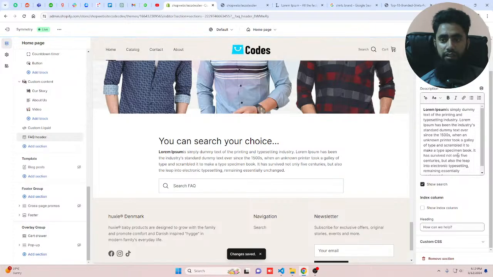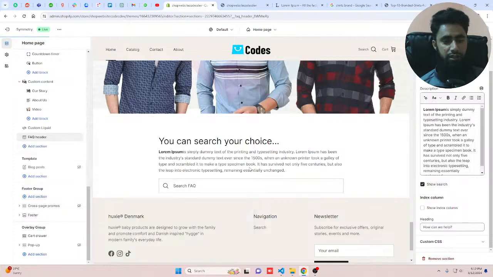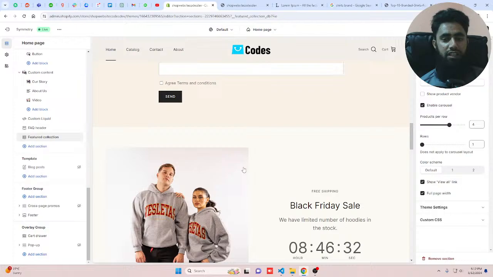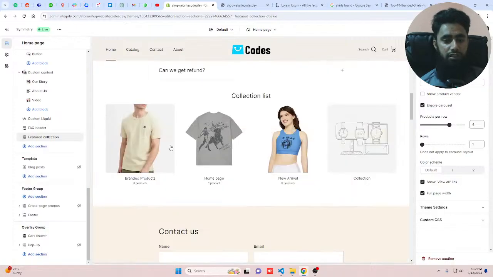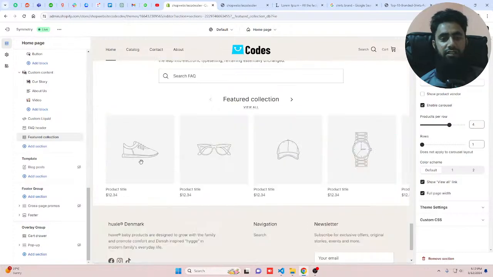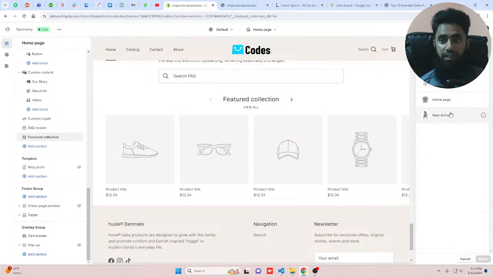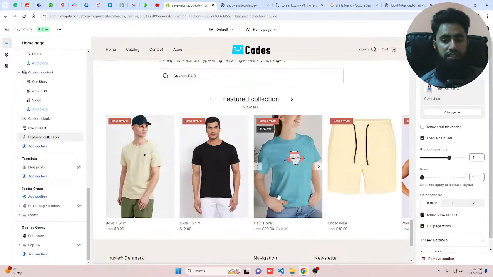and here we have also the title. Yeah, we have written it now. Okay, great. Now the next section is click on add a section and click on featured collection. I think we already added the featured collection. Maybe let me see. No, that was the collections. All the collections are displaying here. These are all the collections, and now we are adding featured collection. Featured collection means the products inside of the collection. So for example, I am connecting this, so you can see new arrival products are here.